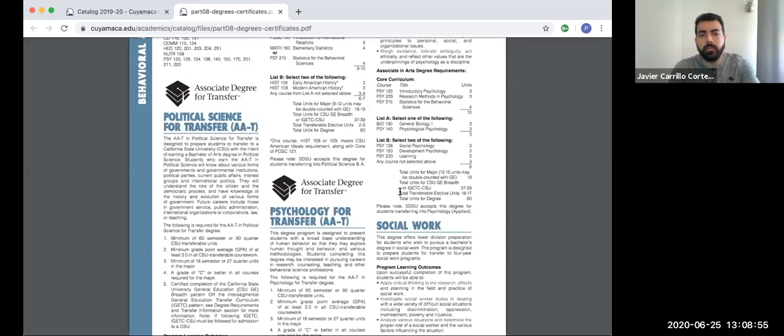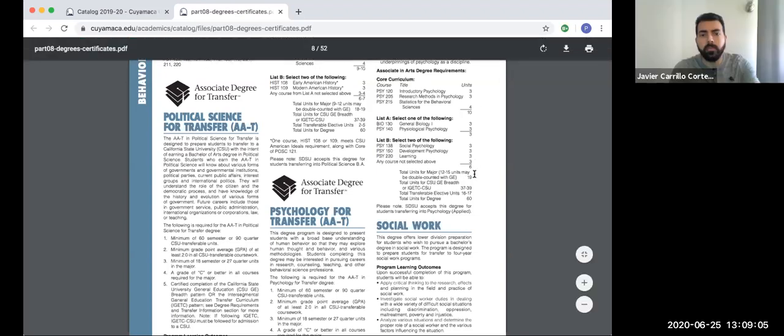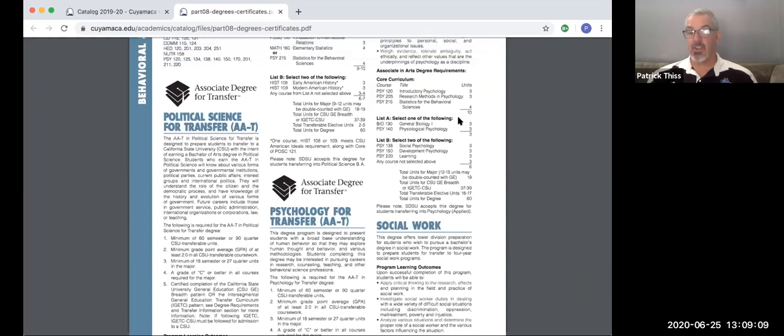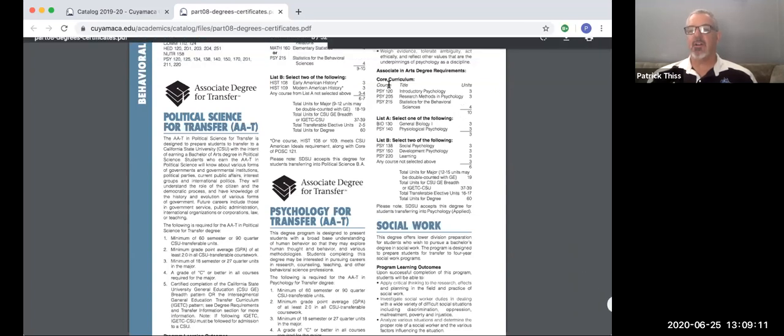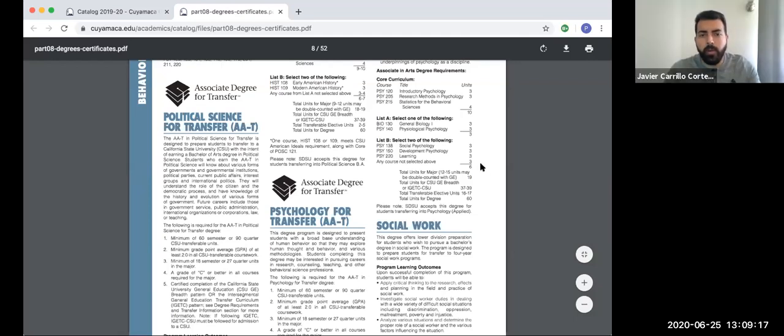And if you don't know what your major is going to be, that's a little bit different. So what I'm going to do is, Javier, if we can use this core curriculum for psychology, and we're going to use the green sheet for CSU, how does this work with the green sheet? Does that make sense? Yep, I can go over that.